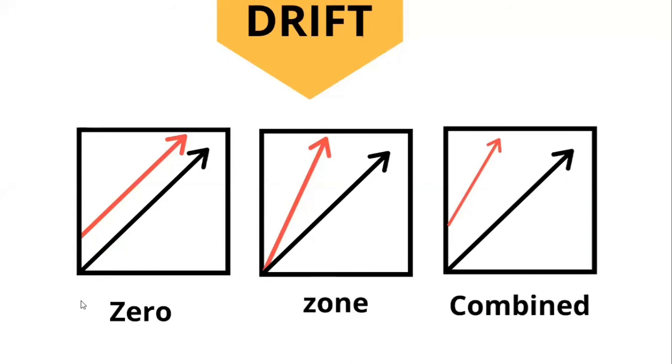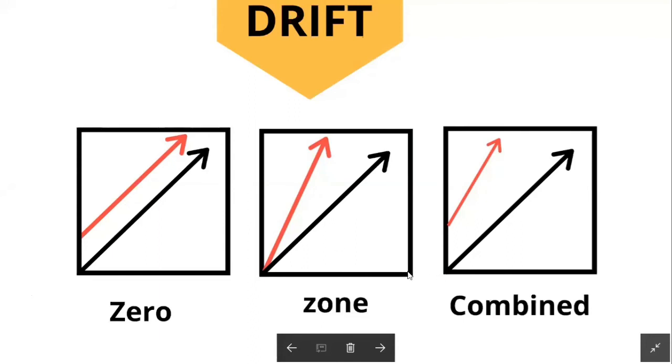But due to some issues, the value starts somewhere else, right? Like if you take our class, it should have started at 10:15, but if you come late, this is how your graph will go. So that is zero drift. The next one is zone drift. Zone drift happens in a particular zone. Initially the value is correct, but once you progress along a particular zone, it will start deviating. That is called zone drift.